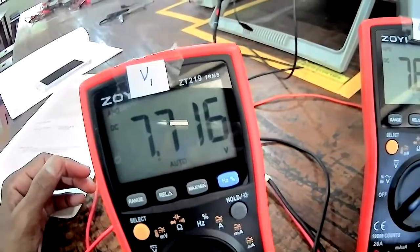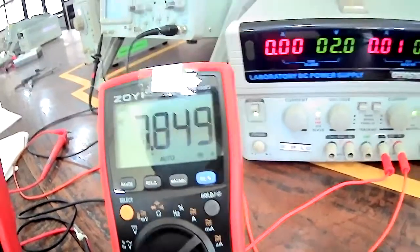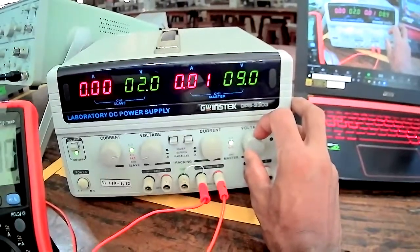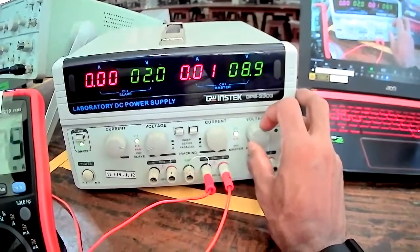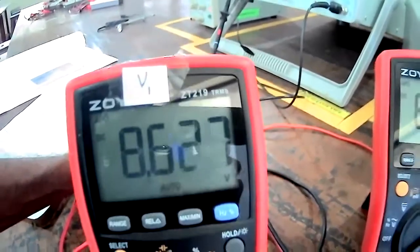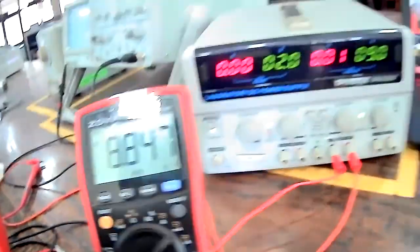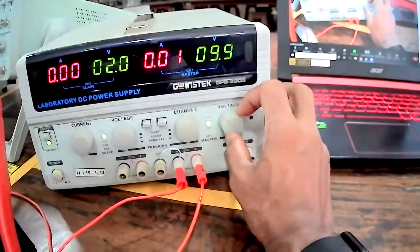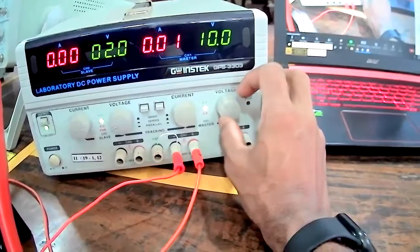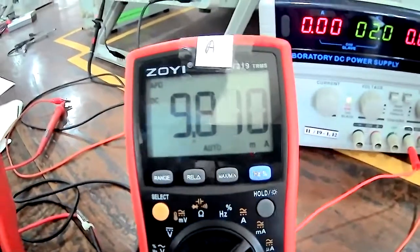Then 8 volt: voltage across the resistor is 7.7, and the current across the resistor is 7.8 milliamps. Right? Then 9 volt on the power supply. Then the voltage across the resistor is 8.5, and the current across the resistor is 8.8 milliamp. Then the last value, for 10 volt: voltage value across the resistor is 9.6, and the current value across the resistor is 9.8.